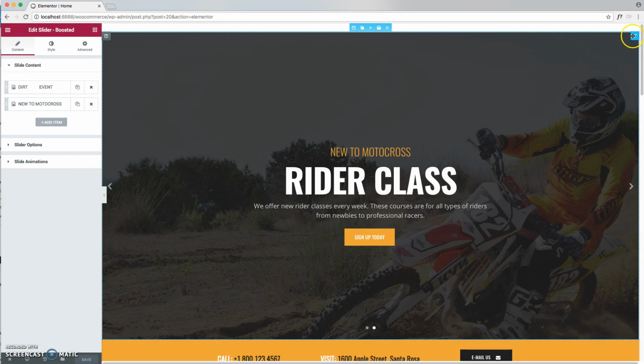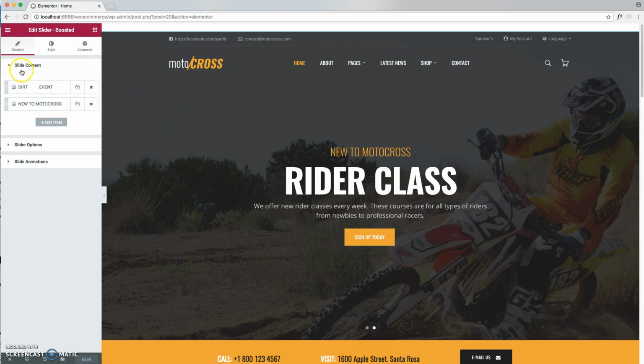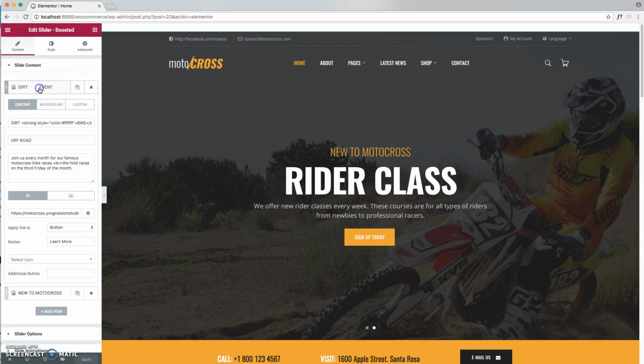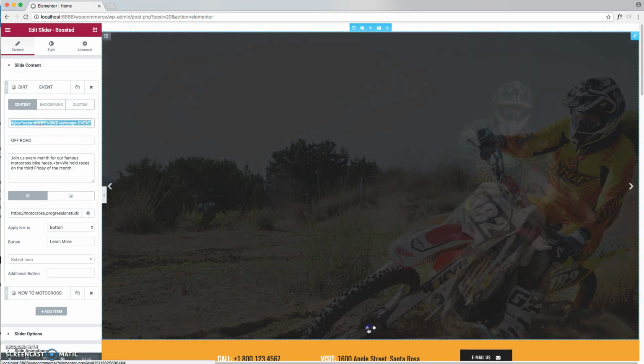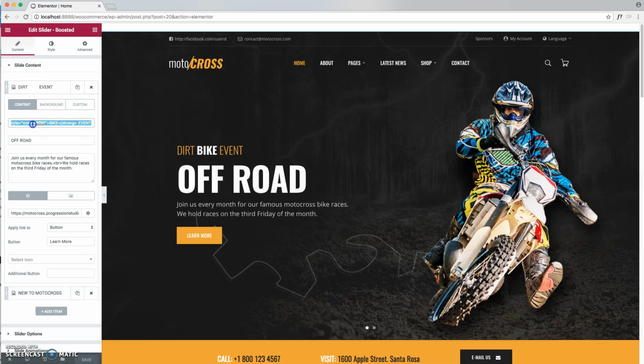If they don't, then you can just click on this pencil. So what you see on the left is pretty basic or pretty easy to figure out. You have one slide and then a second slide. So just click on them if you want to adjust them. And you'll notice we have some text at the top. And if I go to that first slide, let's go ahead and edit that text.